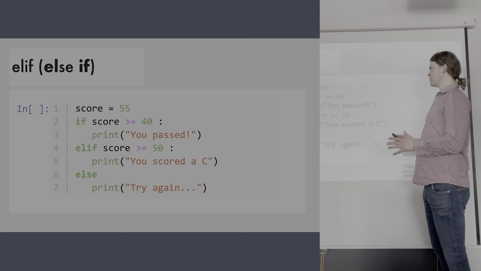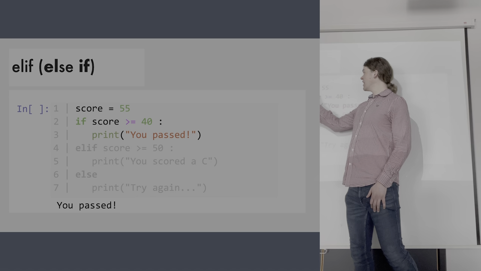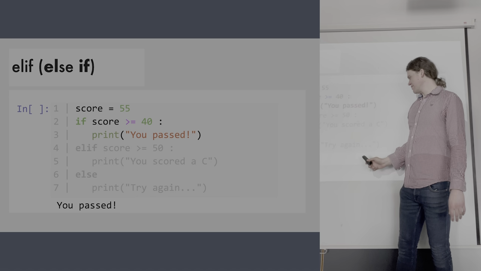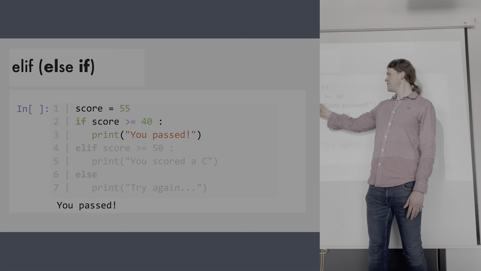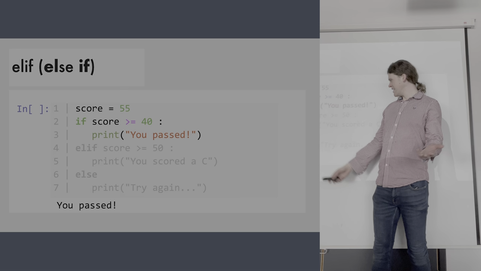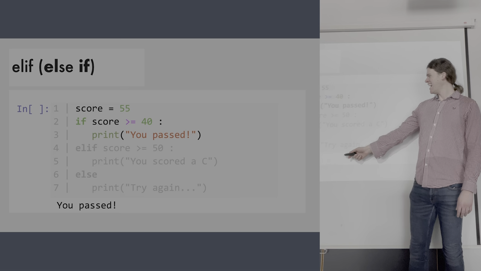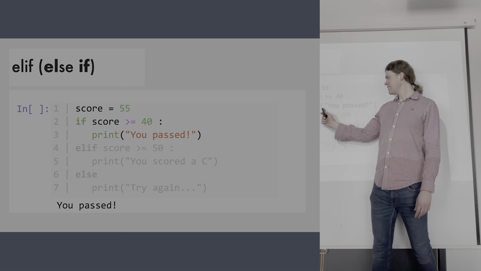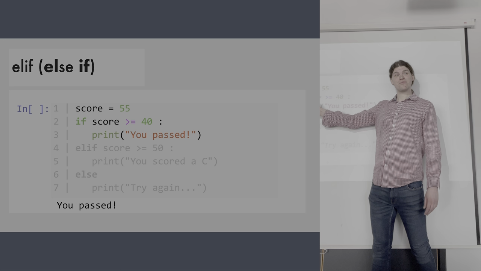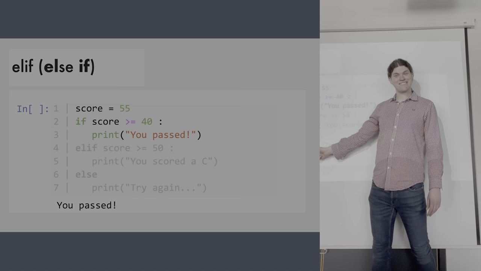Let's run them through. In this case, one to think about, because of the structuring: score, we updated that to 55. Okay, so is 55 greater than or equal to 40? True. Therefore, we run this line of code, and we pass. So the logic we might need to update a little bit here, because this is else, that would have to assume that was false to be able to run it. And likewise, else would have to assume that's false to be able to run it. So therefore, we actually just run the first one.